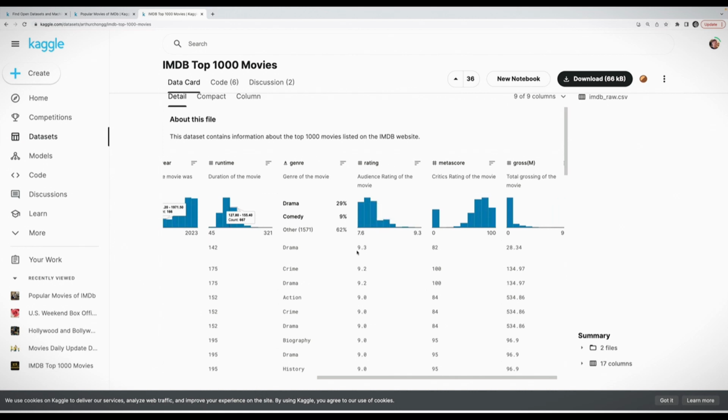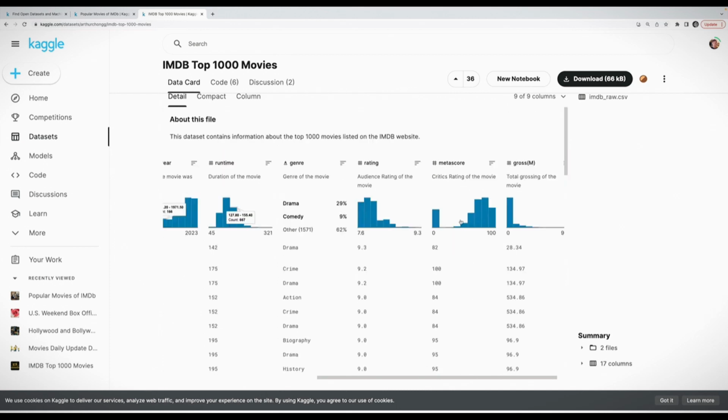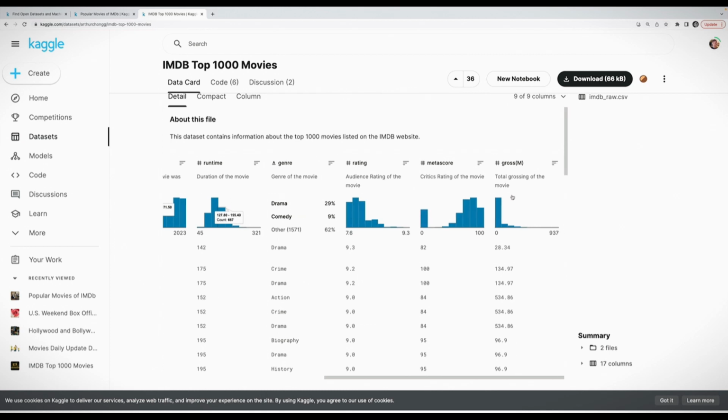So this is the IMDb rating. Then we have the Metascore, which is an aggregate of critic ratings. So there's sometimes a difference where something might be critically loved and the audience score might be lower or vice versa. And that's something we could explore using ChatGPT. And then we have the total gross of the movie.